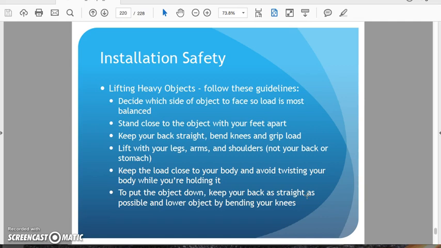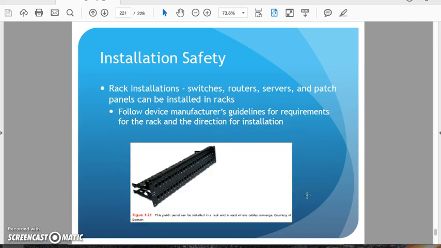Installing anything, you're going to be installing switches in racks and taking switches out of racks, putting servers in racks, taking servers out of racks. This is typically done a lot of times as teamwork. Some of this stuff is heavy enough that you might need 2 or 3 people to help you. Watch out where your fingers are, watch where your toes are. You're not lifting with your back, you're lifting with your legs, if you will. Those kinds of things. Watch all that stuff.